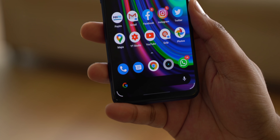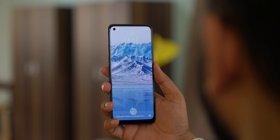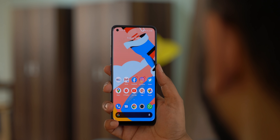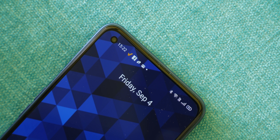The face unlock is pretty fast too, like on every other Realme phone, so unlocking is very smooth. Apart from AMOLED, one new design feature I really appreciate is the inclusion of stereo speakers — you get a speaker at the top and one at the bottom. The bottom speaker is a bit louder and more powerful, but the top speaker isn't too feeble either. Let me play some music to demonstrate.